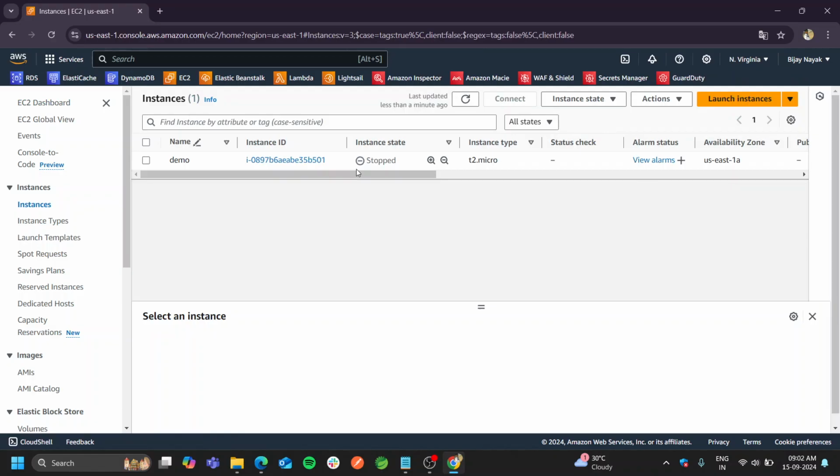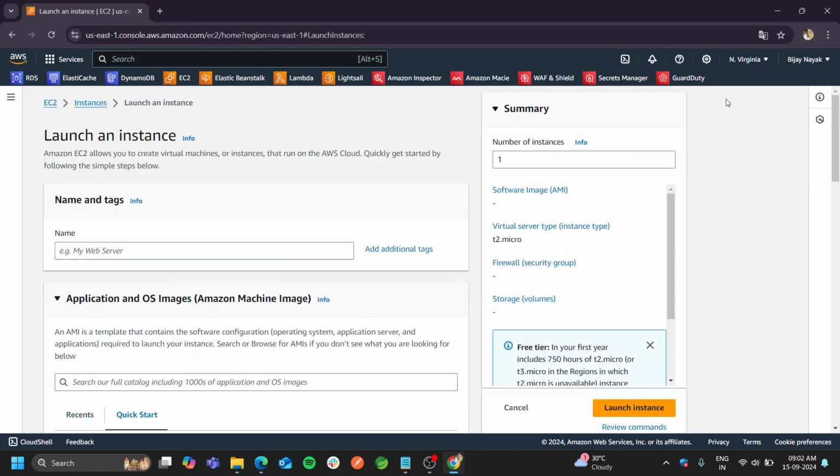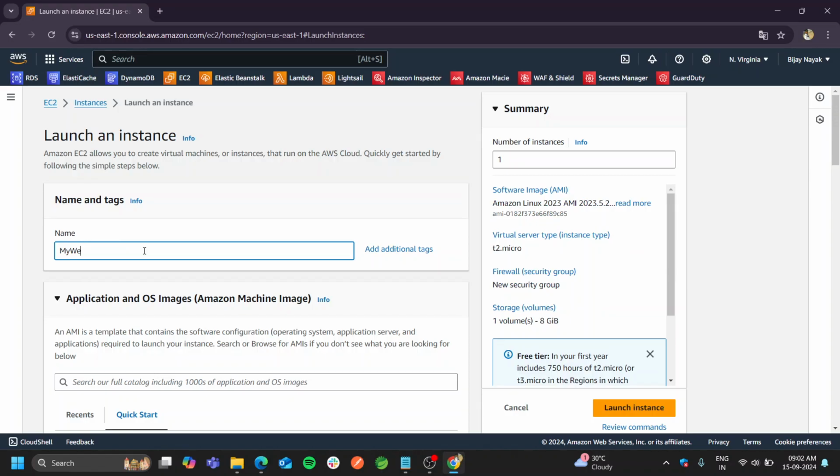Here I already have one instance that is in the stopped state. To create or launch an instance, click on launch instances. Here the name of my instance is my web server.